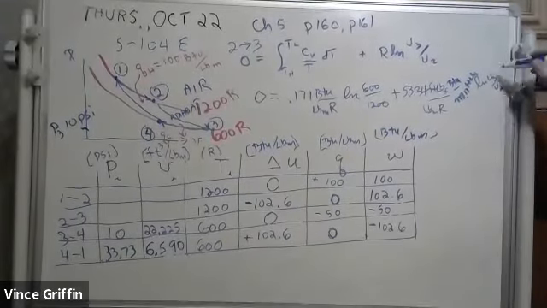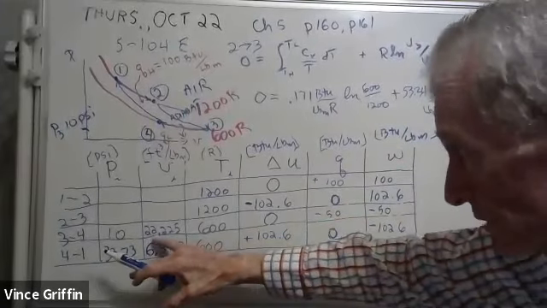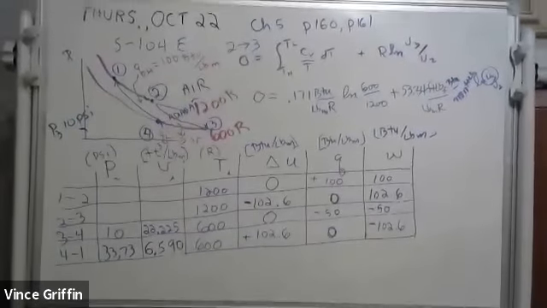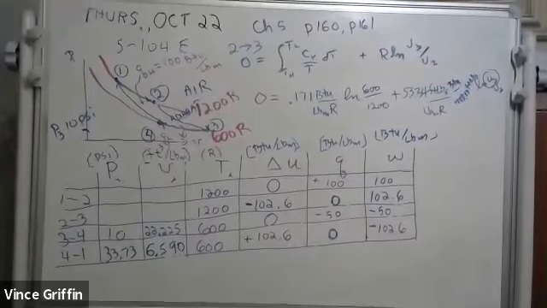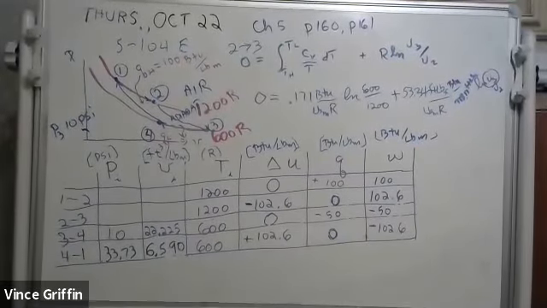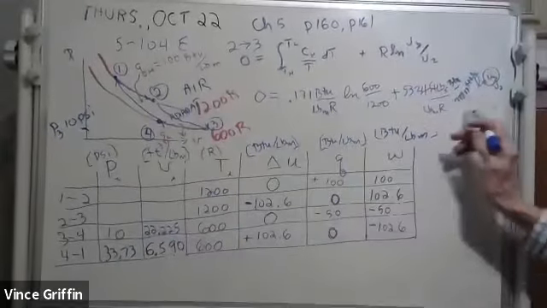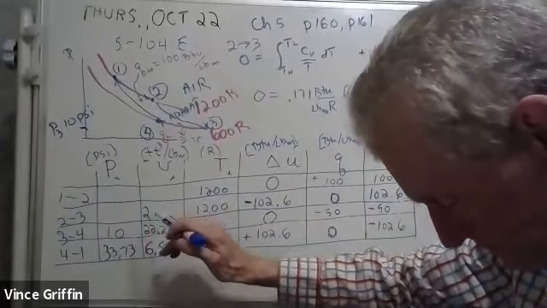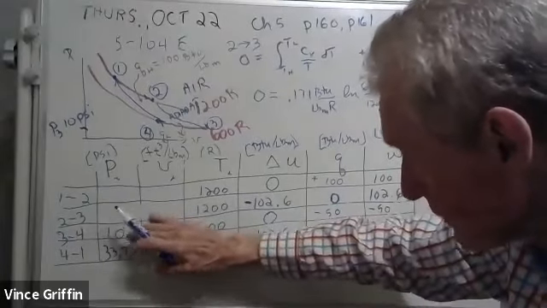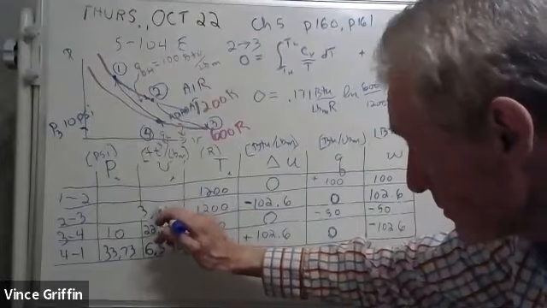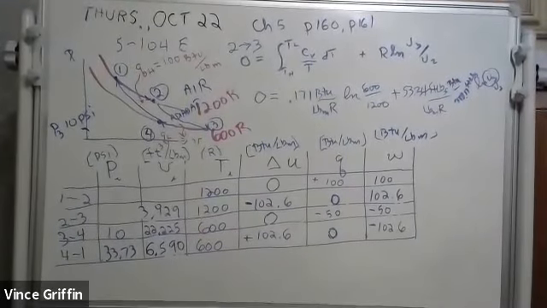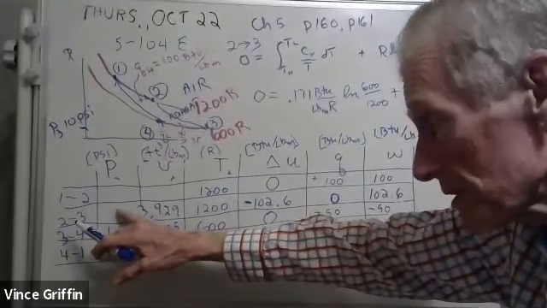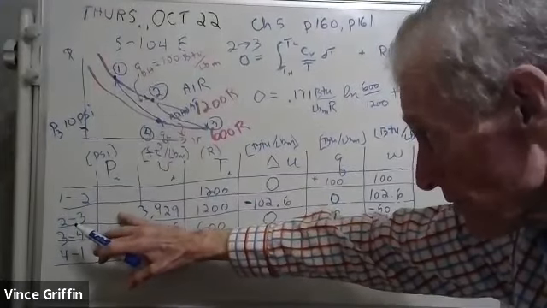All we got to do is plug and chug in our calculators, and we can get V2, because see, we know V3. V3 is 22.225. So, oh gee, I'm out of time, but I can tell you what this is. You can do it on your own to feel good about it. What you'll get for V2, if you plug in all these numbers, is 3.929 cubic feet per pound mass. And now you can get P2, because P2 V2 is equal to RT2. We've done that several times before.